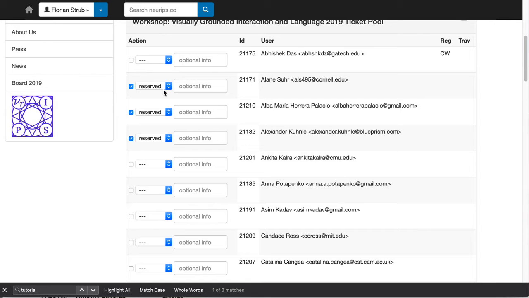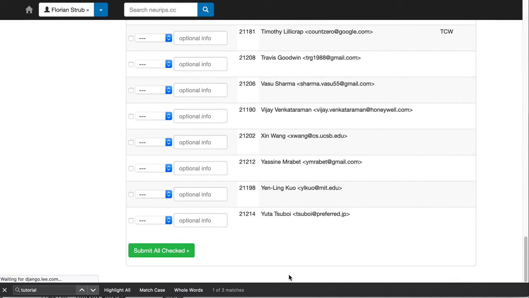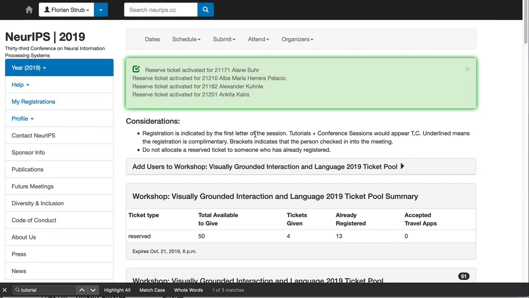Okay, so once you've chosen some of these things, you have to go to the bottom of the form to submit it. And here you get a summary at the top of the page describing what happened. It might be a good idea to copy that and keep it for your records. Here I don't show you the email address that goes out because it has some sensitive information in it, so I just give you the summary. And one thing I didn't mention is, unlike the complimentary tickets, this interface is available to both the primary contacts and all the organizers.